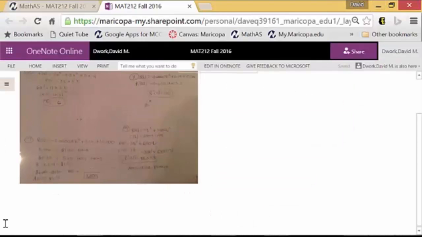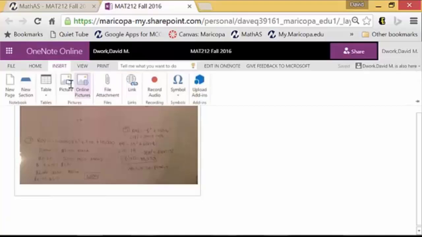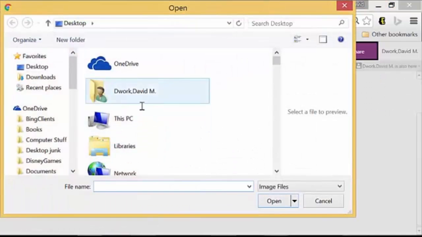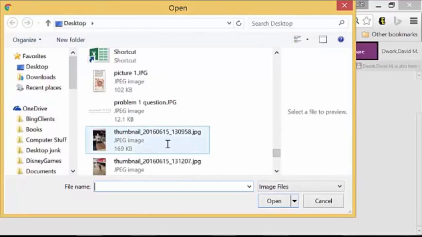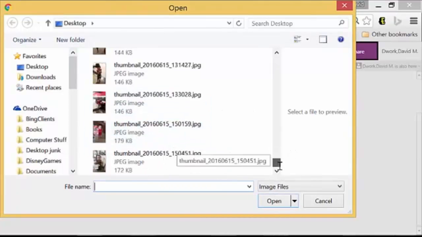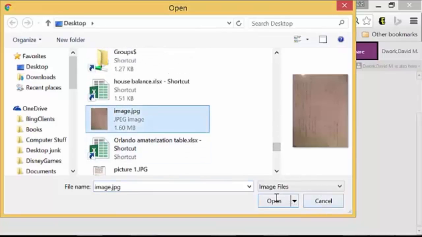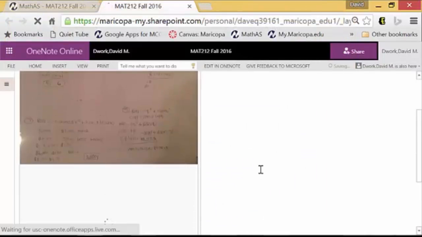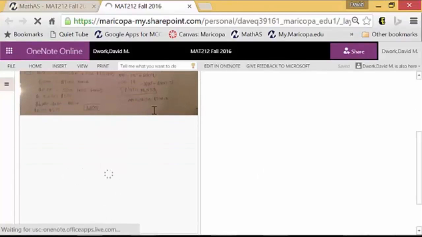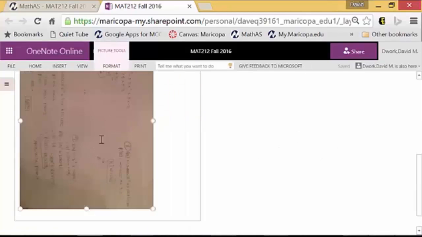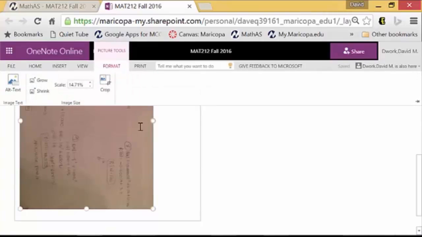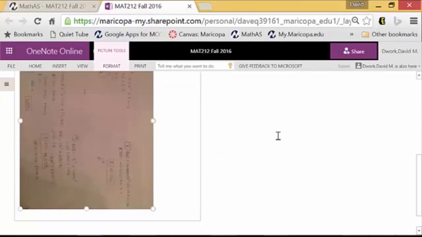Okay, so we've got that picture inserted, so what I'm going to do is click below it. If I wanted to insert a second picture, I make sure my cursor is below that one. I say insert, I go to picture, and I will find a picture to insert here. I don't want the ones of my kids. There we go. I'll just do the same one again. Now when I insert it, you'll see it is loading again below the other picture. So vertically. There we go. Again, if you can't rotate it, don't worry about it, but please try. There's no great way in here to do it. So I hope that helps you with the inserting of pictures.